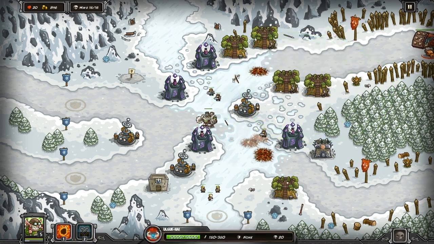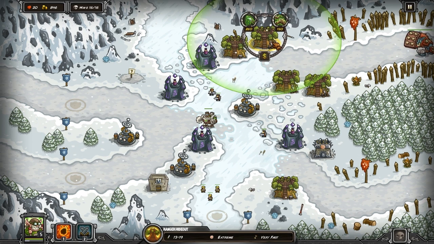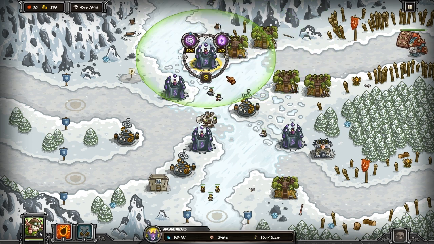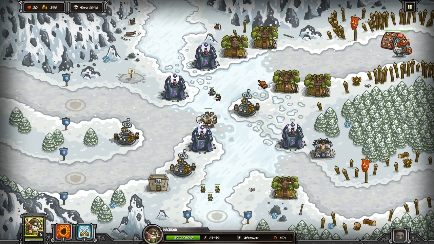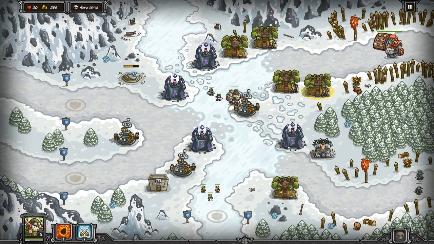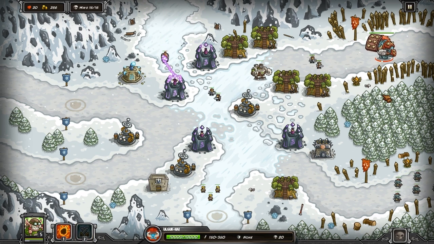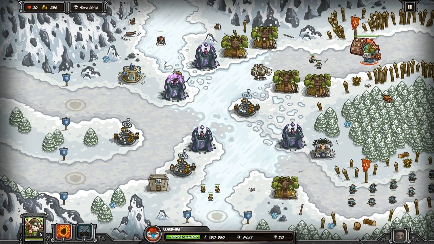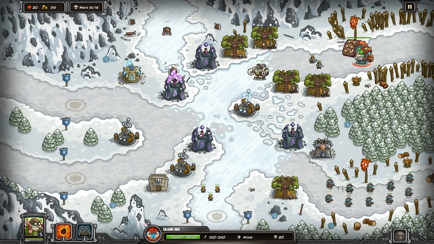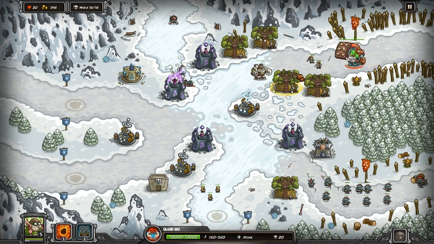Oh my goodness. So, in hindsight, what did I think about this boss? Actually, I thought this was the hardest boss that I have had to fight so far. Well, I wouldn't say the hardest boss, I would just say it required the most micro. For sure. With most bosses, you're just kind of like, well, what do I do? Move Hacksaw on the way. Build some reinforcements. Use the Rain of Fire. Just like a normal game.